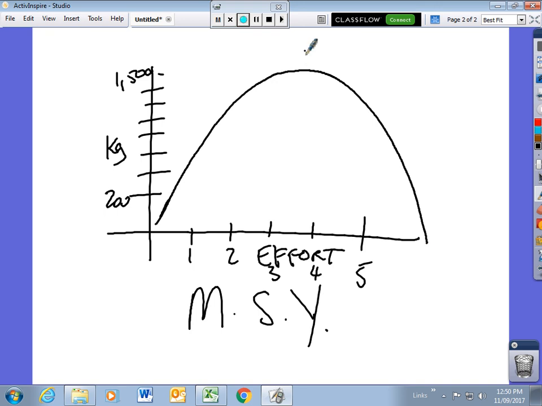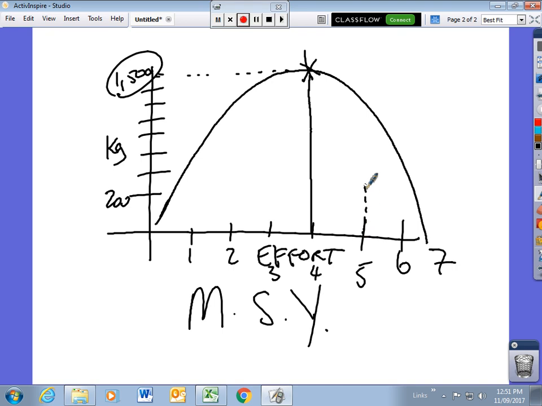So what we're after is this point here, right? And we can basically draw a straight line down from there to there to say, hey, roughly 4 boats in that fishery is enough, and it's going to produce us 1,500 tonnes. Right, that's what we're after. After that point, if we brought in 6 boats or 7 boats or whatever it might be, we start to say, hey, draw lines up, and oh, hang on a tick.